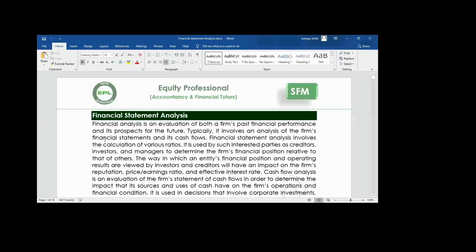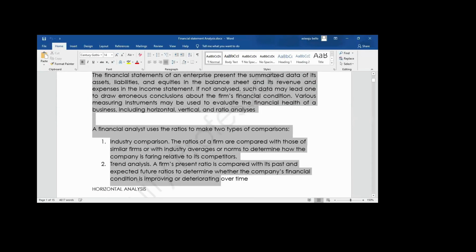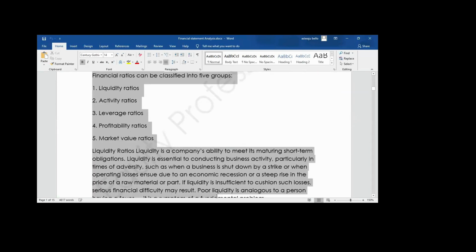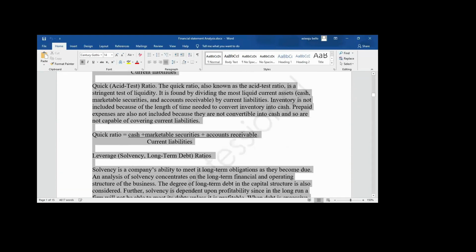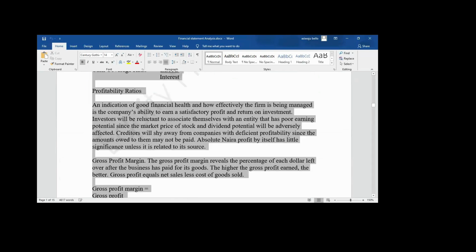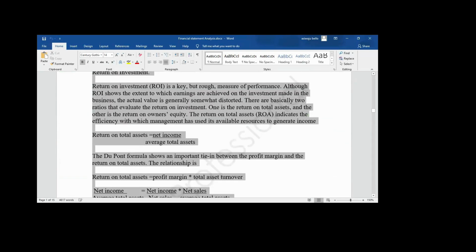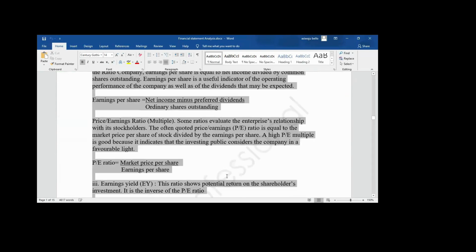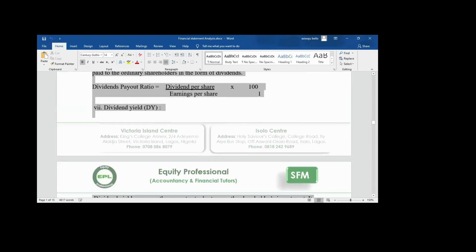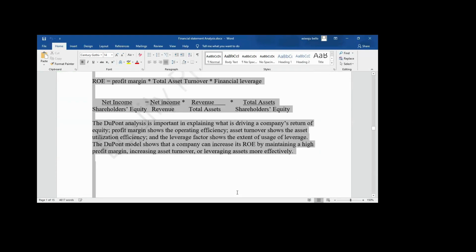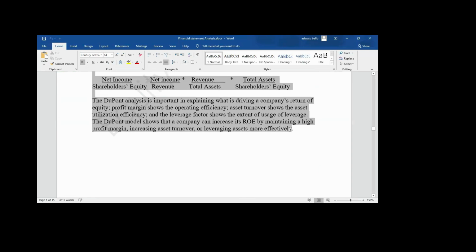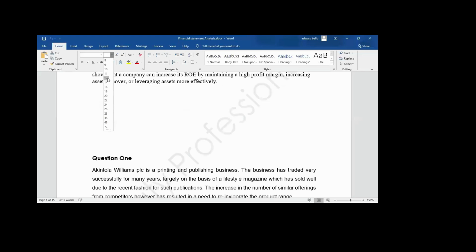All right. If you are ready, I'm ready. Financial statement analysis. Let me reduce the font. It's actually hard. Financial statement analysis. If you are ready, I'm ready. Now, let me start by saying that the topic we are starting today is a topic we can relate with. Financial statement analysis.